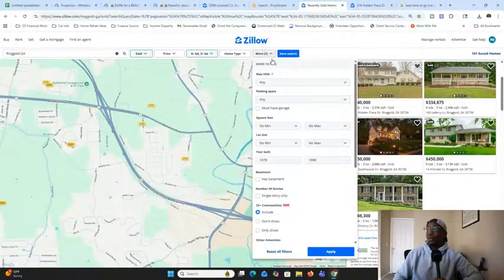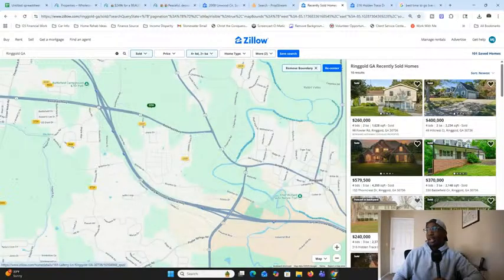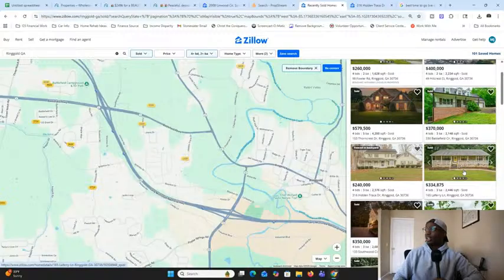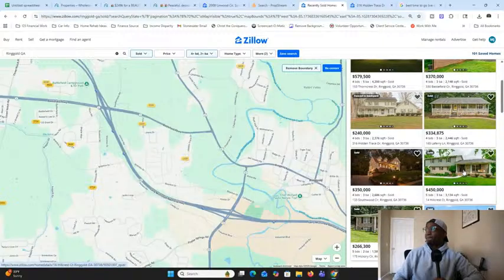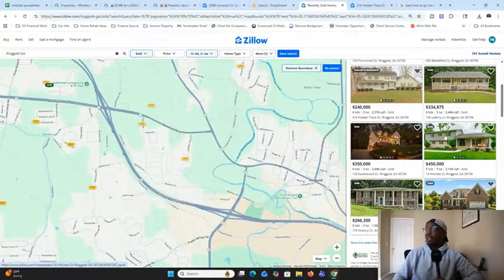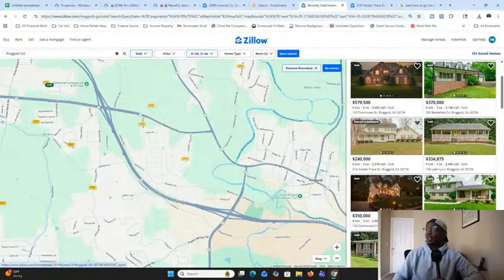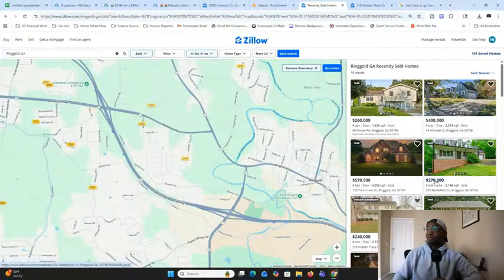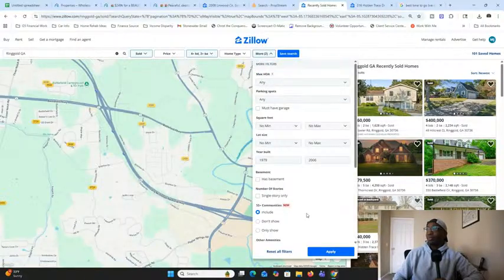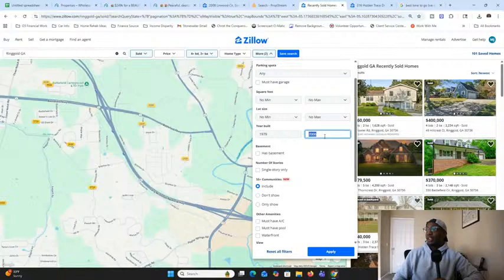So what I'm going to do actually, I'm going to extend this year to 2006 and see if we get a little bit more comps. These are 5 beds. That's the thing. These are 5 bedrooms. We don't have any. Let me see. 2012.